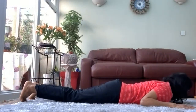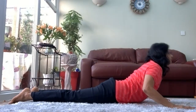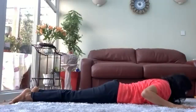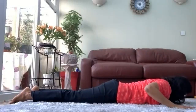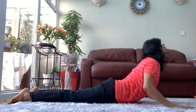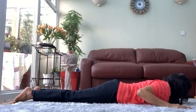Next, we're going to do Bhujangasana. So first, hands on the side, parallel to your shoulders. And your hands flat, your legs flat. And you breathe in. And you come up like a cobra. And breathe out. You do 10 times. Do it as you manage. People who got back pain, be careful. People who got neck pain, do it slowly as well. Seven, eight, nine, and ten. You can do it faster when you do it at home.